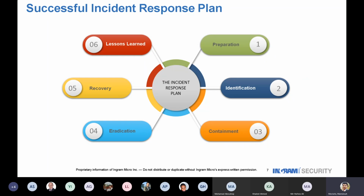So you need to put on the table all the lessons that you learned, starting from the first phase until the fifth phase: what you went through, what you lost, what you had to invest again, what kind of things you need. Do you need other services that weren't there, or other components? Do you need to invest in the skills of the team, which need to be developed quickly to meet such an event? A lot of things should be considered in this phase, and this should definitely be documented. That will help you create a new security policy in your environment, learning from what happened, to move forward with confidence and to make sure that your business, your customers, your data, and all the assets that you have are secured as much as possible.